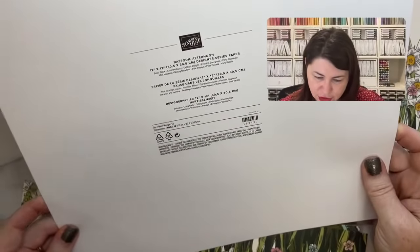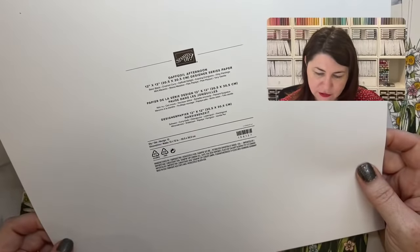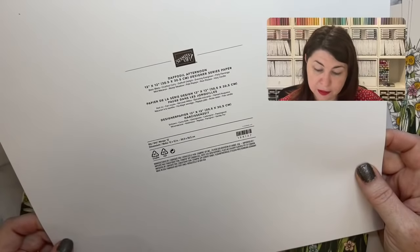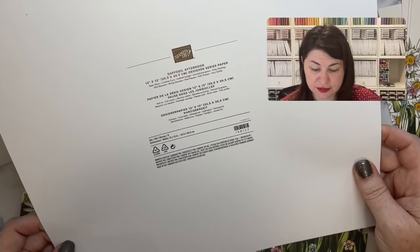Yes, please. I'll have it for free. So we've got basic black. We've got crushed curry, daffodil delight, evening evergreen, flirty flamingo, mint macaron, mossy meadow, pale papaya, pear pizzazz, and very vanilla. So lots and lots of colors.